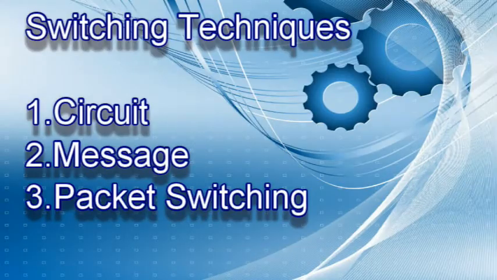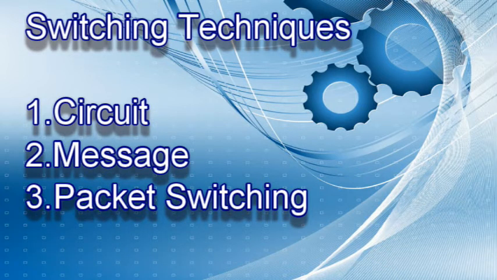Now coming to the very first thing, we need to be clear about what we mean by a network. Whenever I'm talking about a network, it involves some ways through which we can perform something. We all know the significance of a network, and how we are sharing information. There are different techniques provided for communication so that we can work with the network. These techniques are circuit switching, message switching, and packet switching. These are three types of techniques that we will learn one by one, and what each technique does.